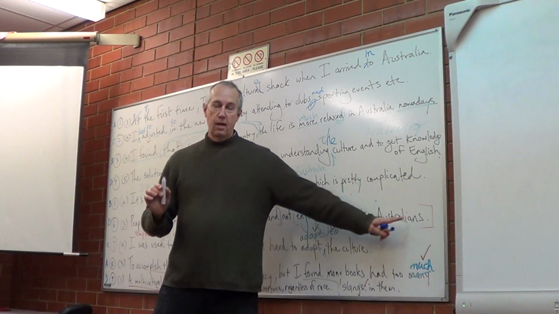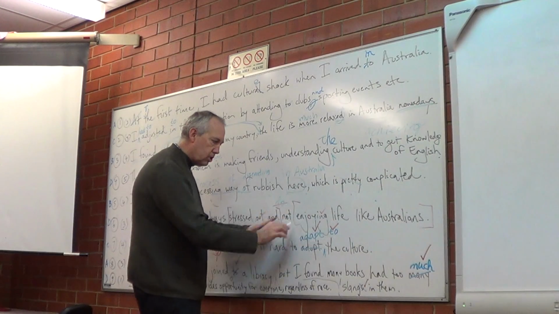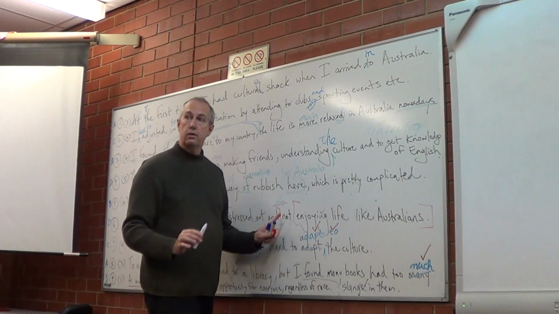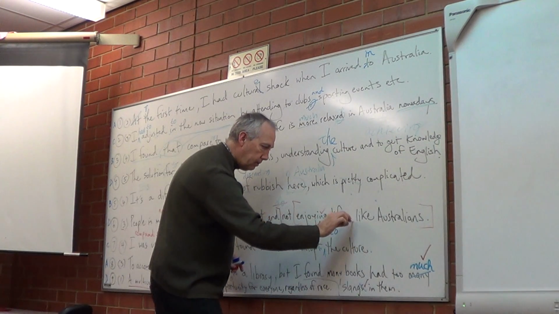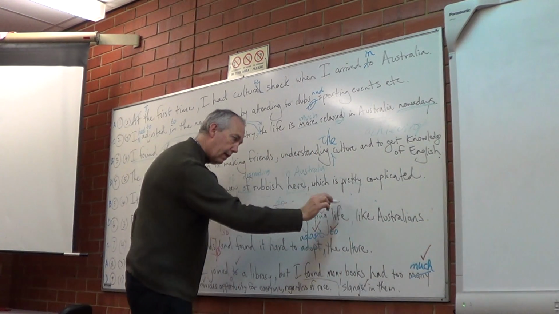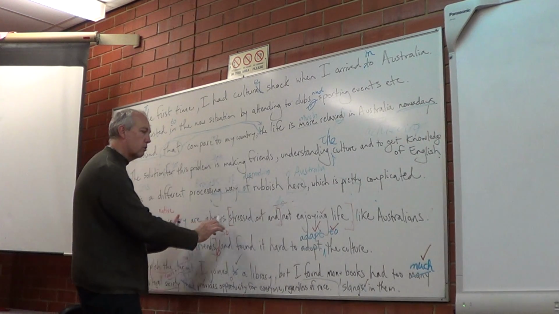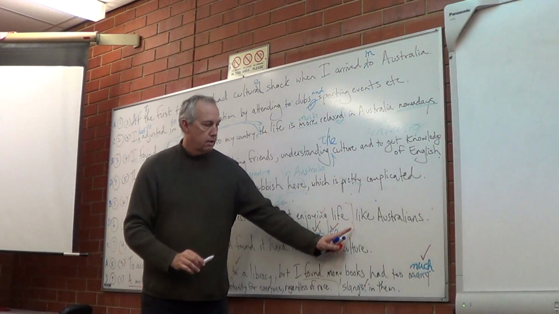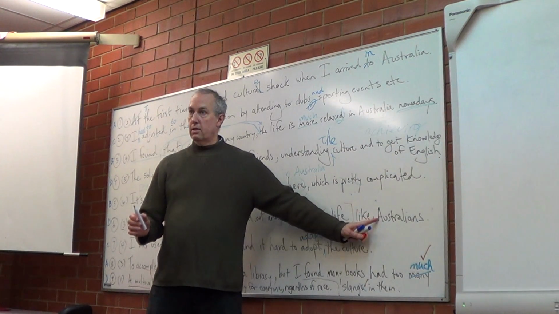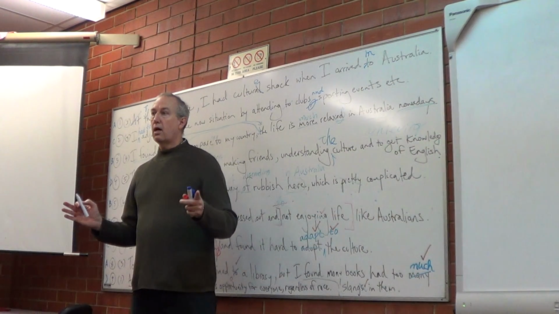Right? But if we put the comma, see, by taking the comma out, what we're doing is we're packaging, people are not, and they're not doing this thing, enjoying life like Australians. But if we put the comma, the package is more like this. We put a package there. People in my country are all stressed out and not enjoying life. There's the end of your package, like Australians. And that's not what this person is meaning. That's the point of the comma, it packages the ideas differently.